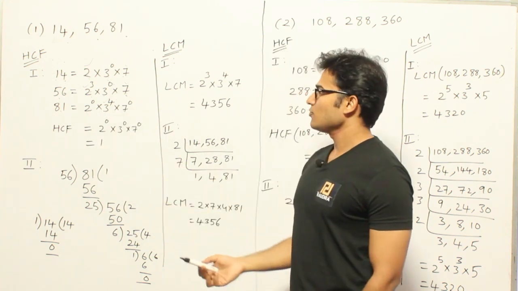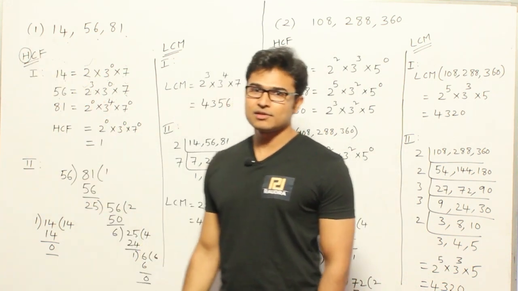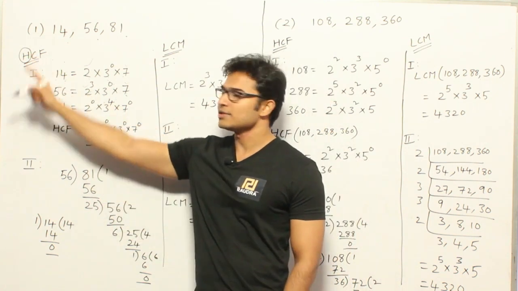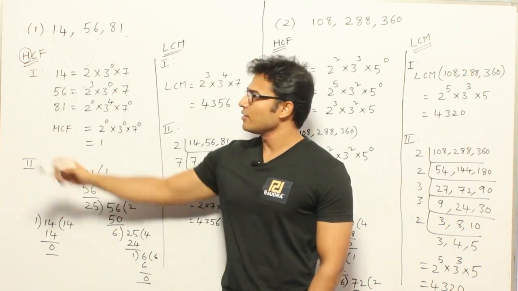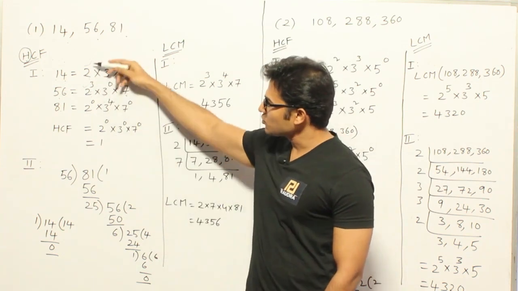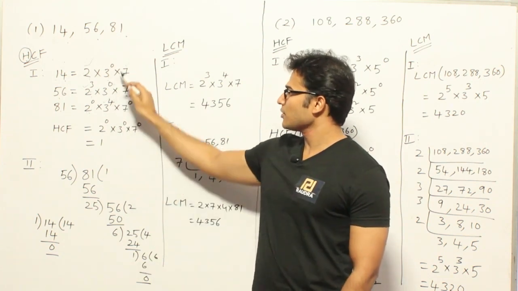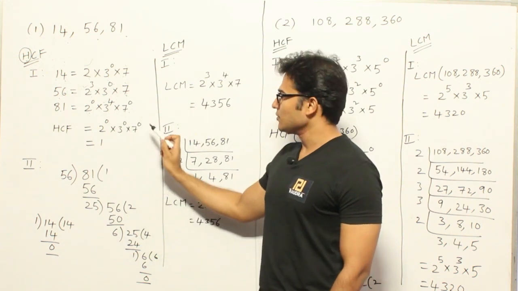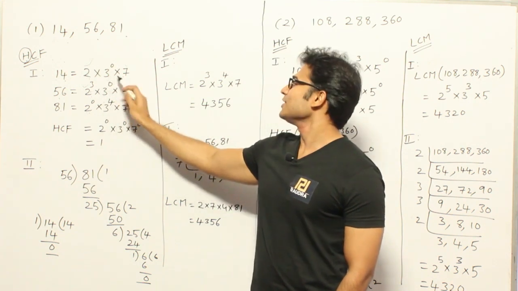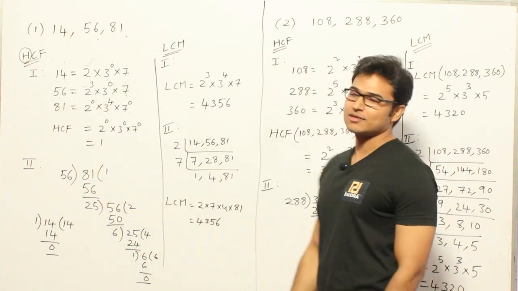Now, in order to find out the HCF, see, whenever it is HCF, which means highest, or GCD, which means greatest, we are going to take the least powers. That is how you can remember it, right? Whenever you are talking about HCF, I am just telling you a shortcut to remember it. Whenever the term is highest, you take the least one. So least index means among these 2's, what is the least index? 2 power 0. Now among these 3's, what is the least index? 3 power 0. Among these 7's, what is the least index? 7 power 0, right? See, if you would have not written this, 7, 3 and 2, you would have missed it out, right? So that is why it is getting it as 1.